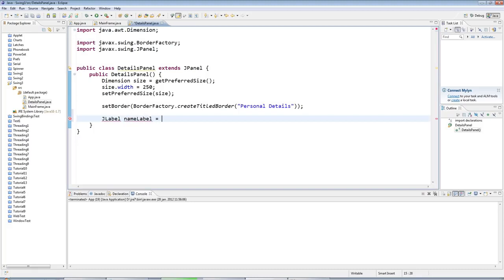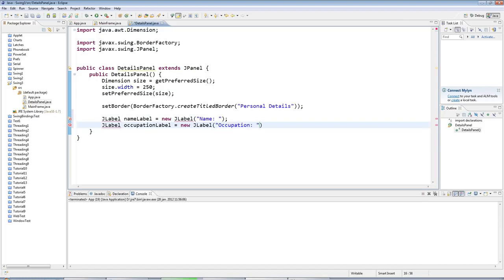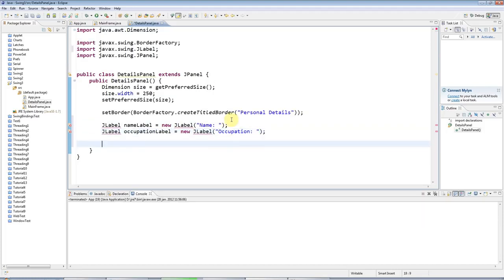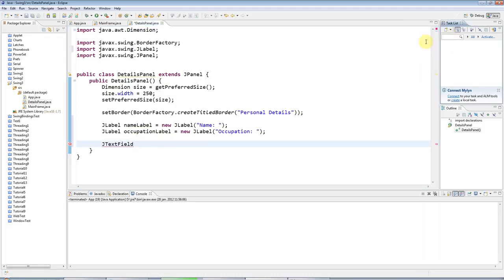So I'm going to have one label called name, and this is going to be a label by the side of the control where you enter your name, and I'm going to have an occupation label equals new JLabel occupation, and Control Shift O to add the import. And I'm going to have a couple of text fields, and these JTextFields are just a little one-line thing of text, like this control up here in Eclipse, that one.